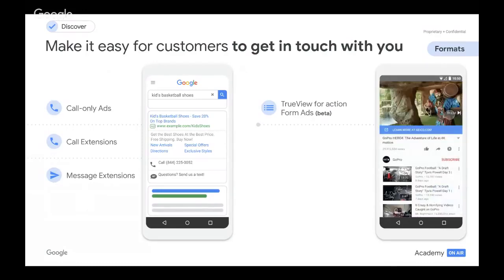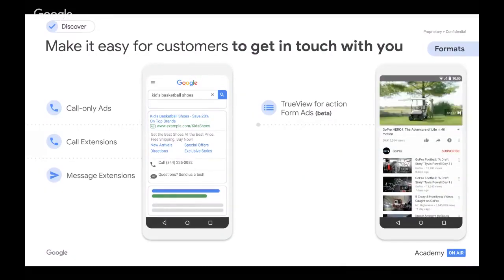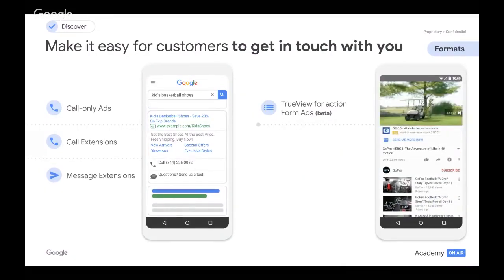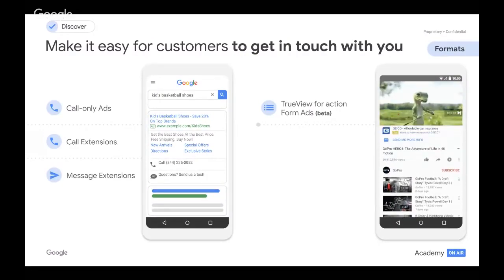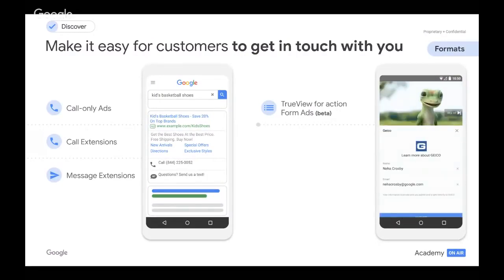The reason why that's pre-populated is that it pulls from your logged-in account details. So again, it makes for a frictionless and fast experience for a user to receive more information just off the back of looking at your TrueView for Action ad. So that is how it works.